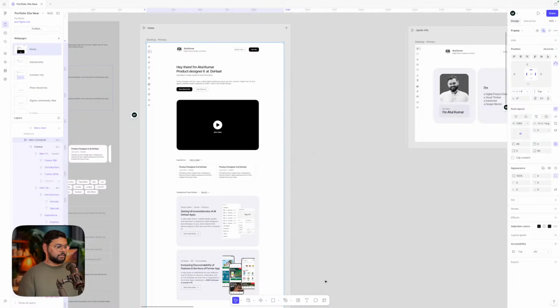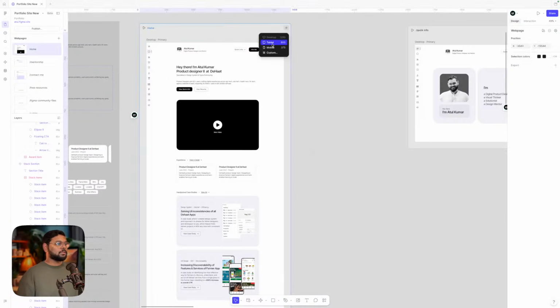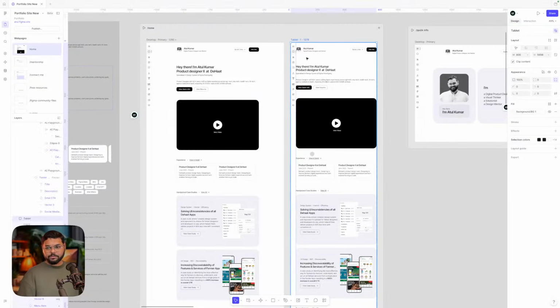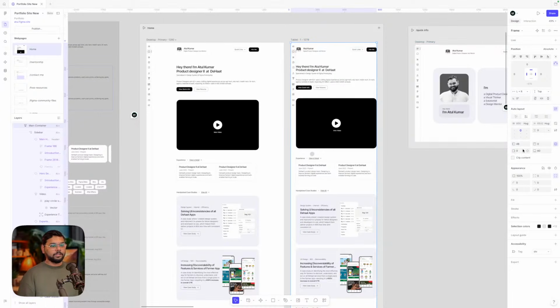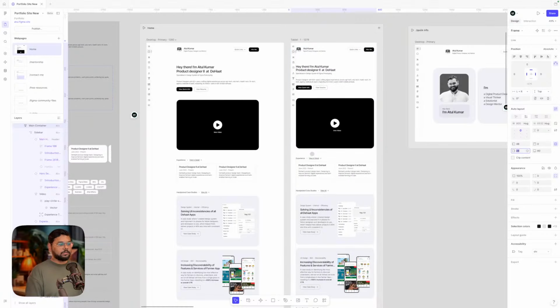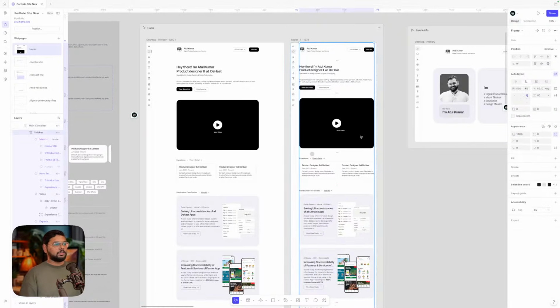Great. Tab version, and in this case I want a bit of padding, 24 pixels here and 24 pixels here. Great.